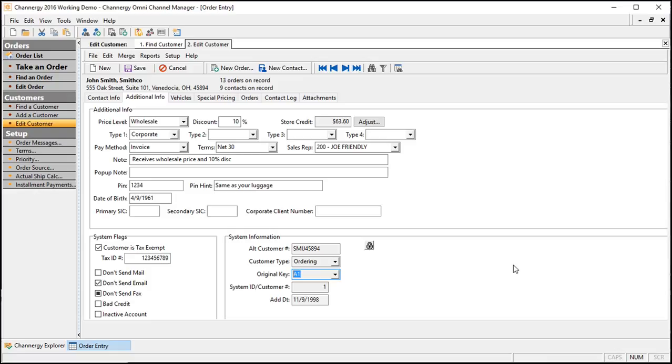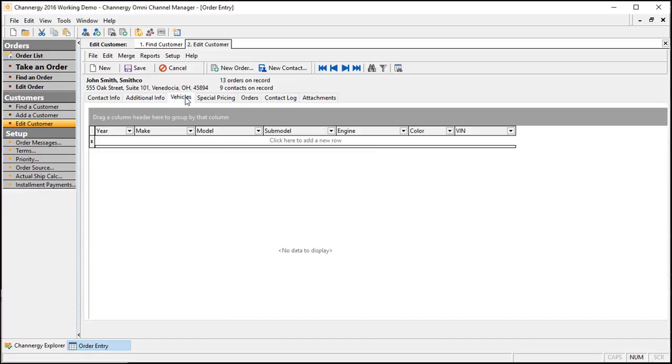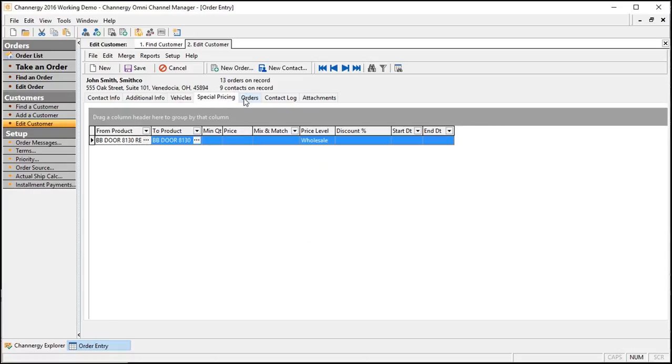Perhaps at first it did not, because there was a slim margin on whatever that deal was, but over time it did make money, and therefore it was worthwhile because it found you a buying customer. Briefly, if you have auto parts, etc., you can assign automobiles that belong to the customer here, and then when you're at order entry, we can filter so we're just showing parts that match their car, but you can override that. We saw special pricing already.